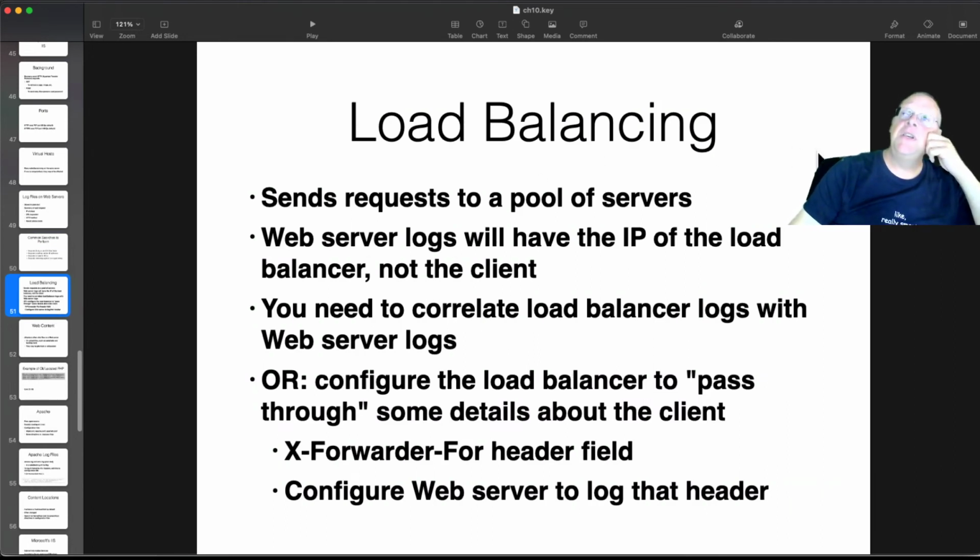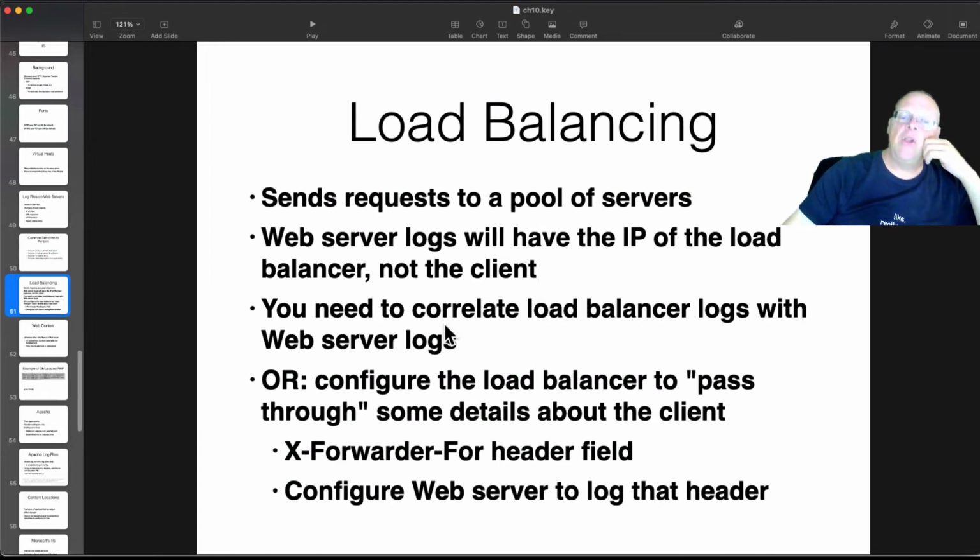Load balancing is an issue at large companies like Google and Yahoo. They have many servers, and there's a load balancer in front of them. And so each request goes to a different server, and you don't really know which server you are going to, and you don't really know which log your data would be in. So that's kind of an issue. And the log will have the IP of the load balancer, not the client. So there are issues there.